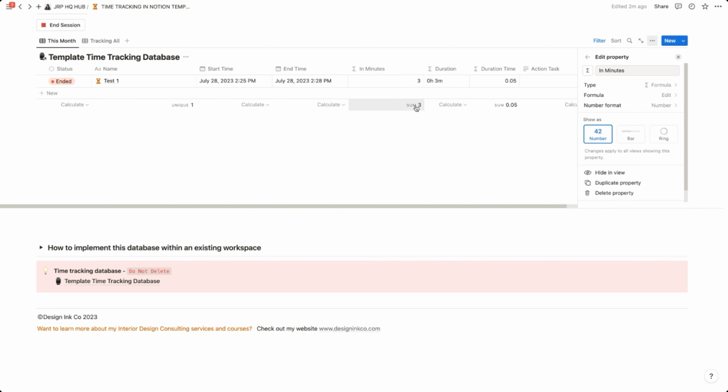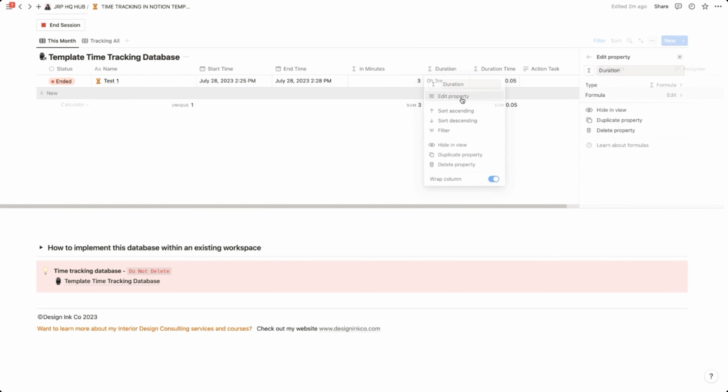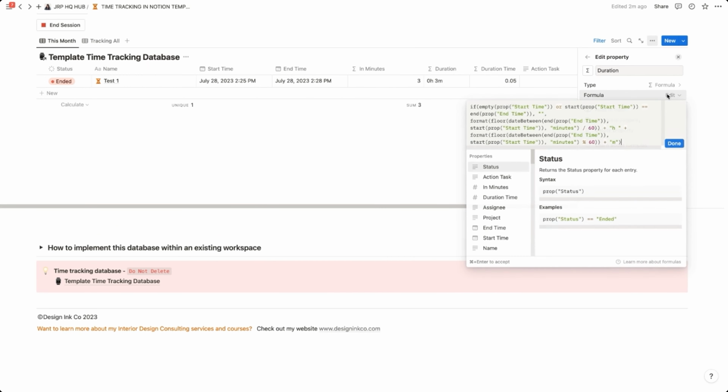And I've created a calculation here. So what we'll do, we'll add in all the minutes in this table. Now, the next formula just takes these minutes and measures it in terms of hours and minutes. So for example, if you're doing a job for an hour and 30 minutes, it will show up as 1 hour 30. So let's just take a look at this formula.